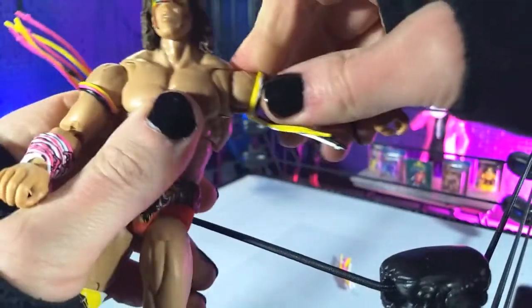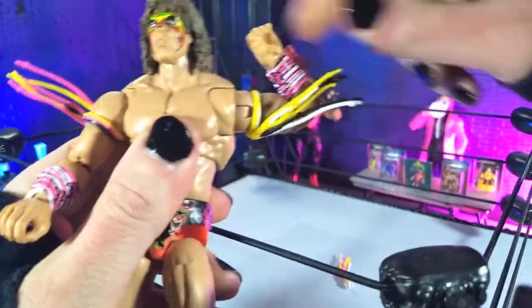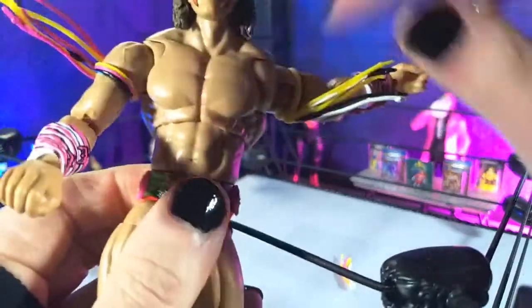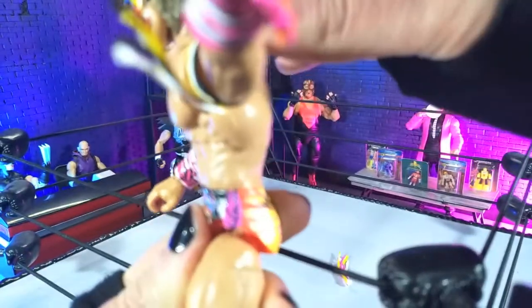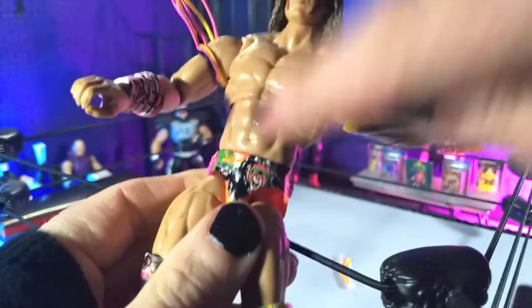Then our arms, we're coming out to our T. We have bicep swivel. We have double jointed elbows. We have hinge and swivel at the wrist, all horizontal. We have our ball joint at the diaphragm, so we're coming all the way around. Our swivel at the waist, and that means our crunch is about yay far forward, and our arch is much better back. Like I said, the swivel.